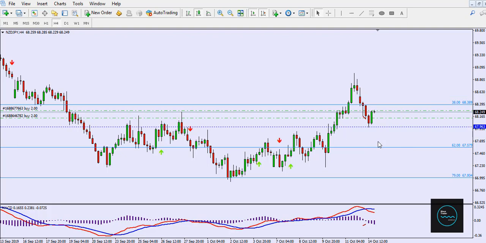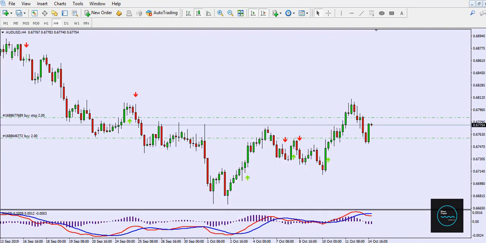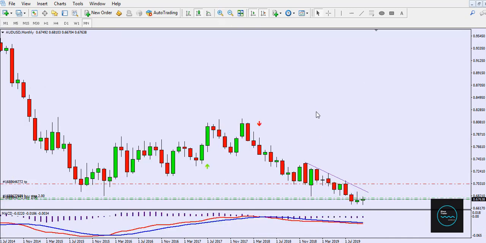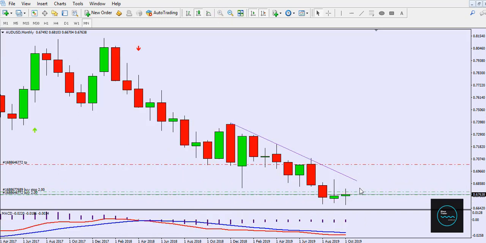So let's have a look at the Australian dollar. So the Australian dollar is also trending up, and I will go to the monthly now so that we can analyze. So on the monthly chart, this is what I saw. I saw an inverted hammer here, and then I saw a spinning top slash hammer. Okay, it's a sort of a hammer as well, but let's just call it a spinning top. And it's the same scenario as in New Zealand Japanese yen. I knew that there will probably be a retracement.